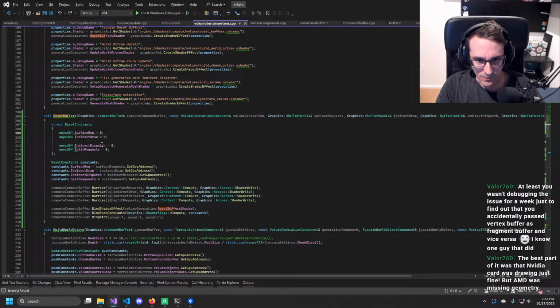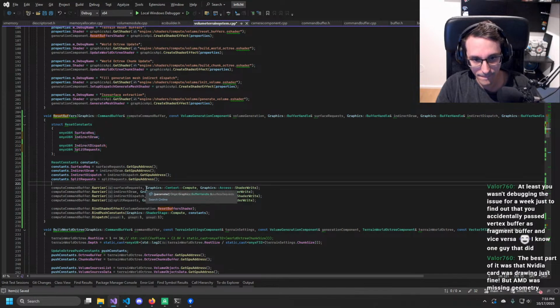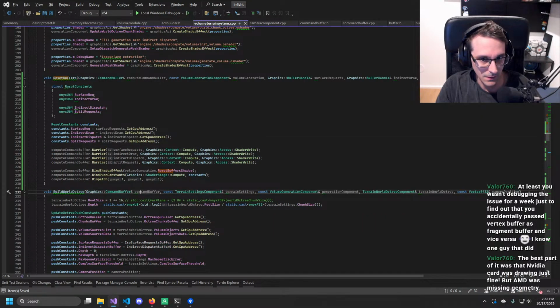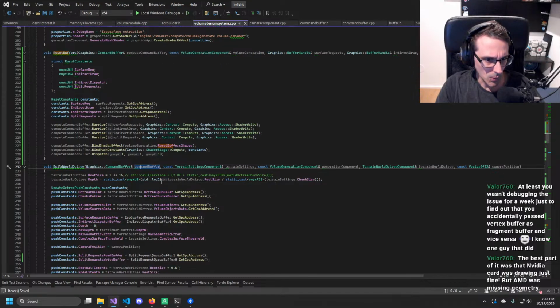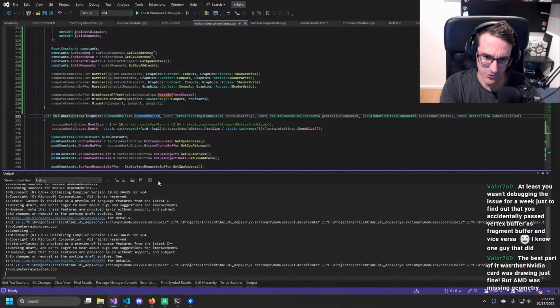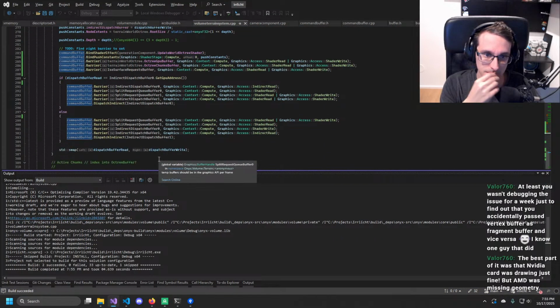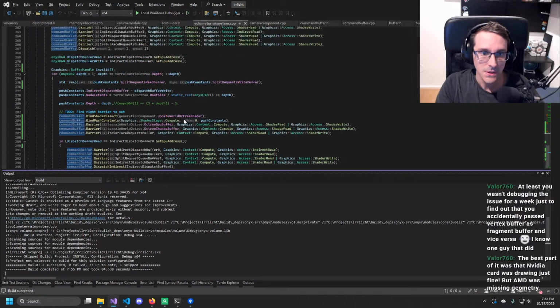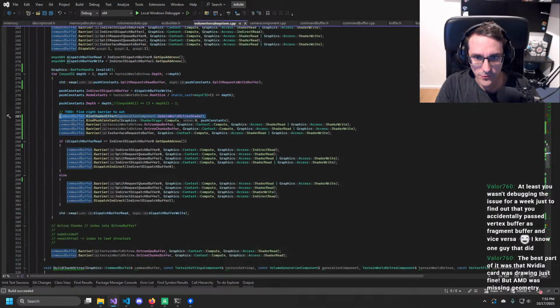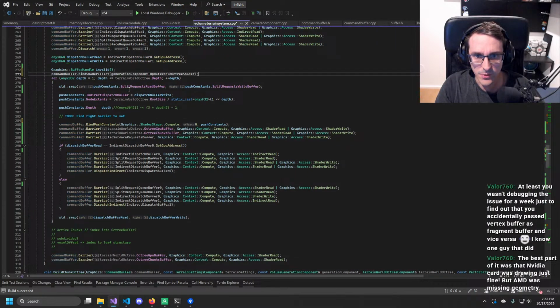I think we can then remove those again for some cheaper initialization. Cool. I think that all should work still. And I think we can move this out of the loop again.